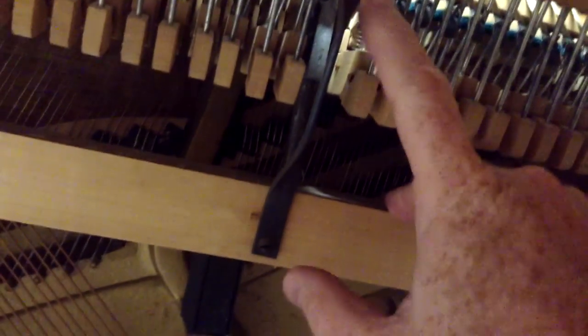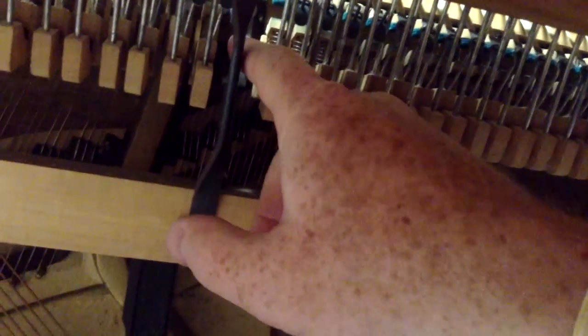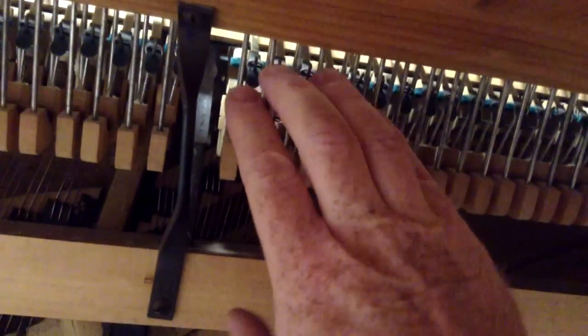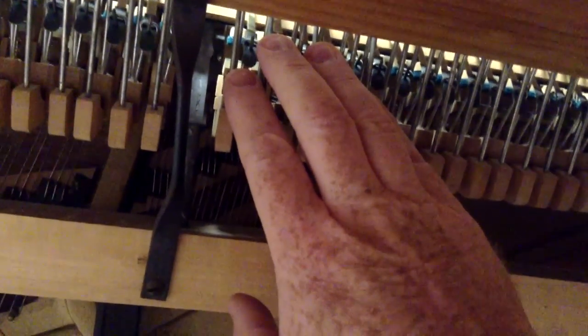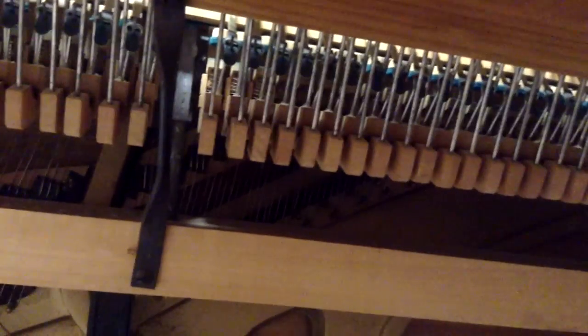So what I'm going to do is take a cord, a rope, or anything that we'll be able to tie. And what we're going to do is take one section of cord all the way across all of the lifter wires so that they can be pushed up and suspended or held up against the action, so that when we take the action out, they're not flopping around.